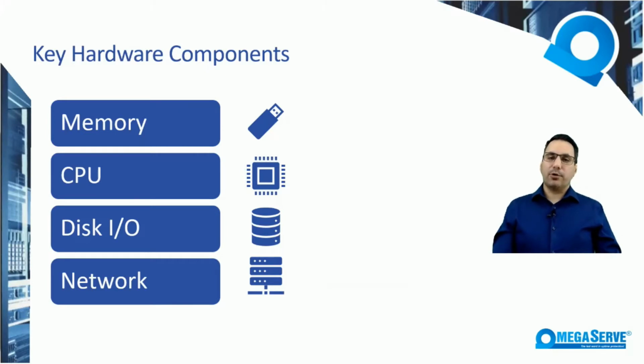Now, some of the key hardware components. You want to size your memory, make sure you have enough memory, allocate enough memory, but not to a point where you start swapping to disk or paging to disk. That can be a problem. On the CPU side, one thing to watch out for, you don't want to go with too many CPUs, rather go with a faster CPU to get better performance.